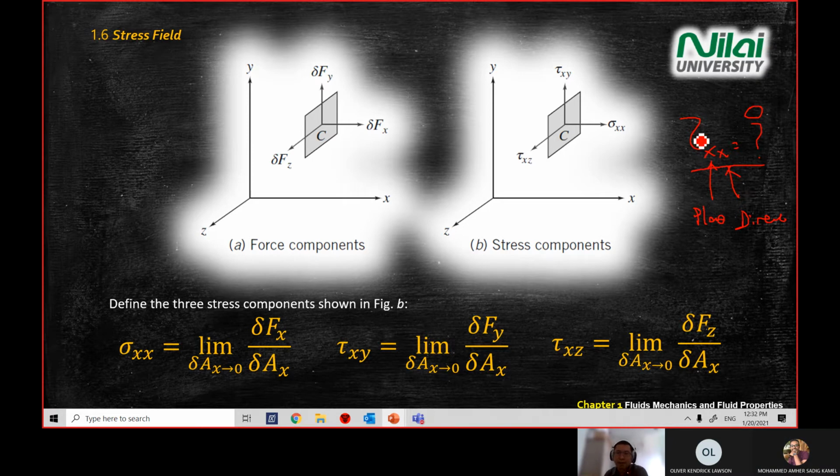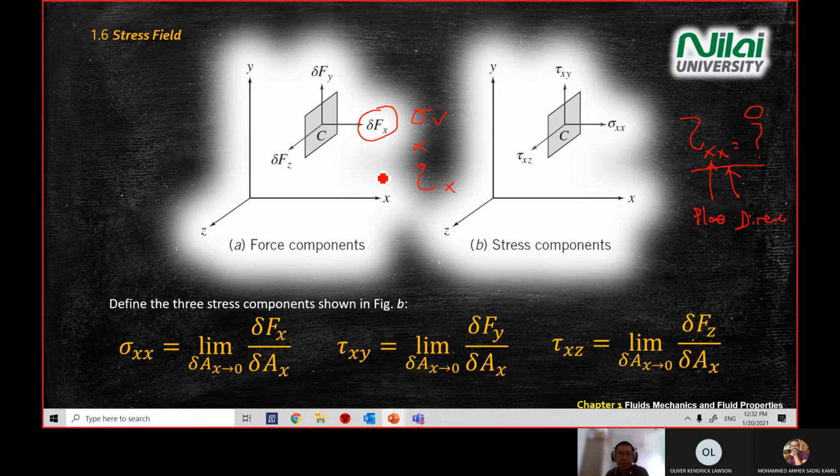So determine the value of shear xx just for the bonus point. The value is 0, and then explain. Because on this graph, there's no force acting in this direction. There's only one force acting in x plane in x direction, which is this one, and this direction gives you stress and is not shear stress. It gives you normal stress, and not shear stress.